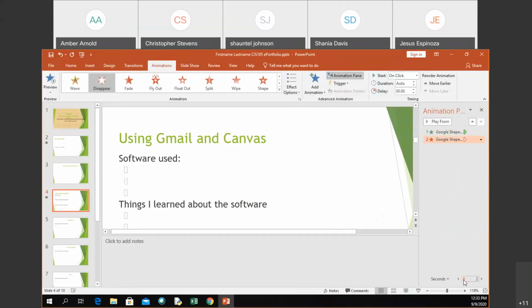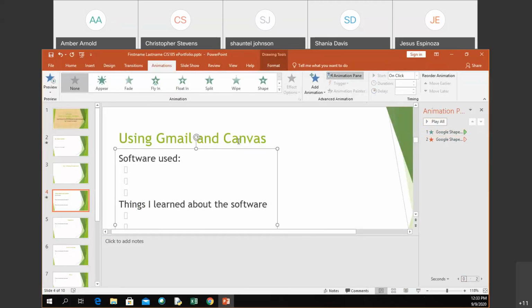At the bottom here, you even see how many seconds are allotted between them, and you can make changes there. There was a 2-second delay there to go to the next one. I could add time in between these if I wanted, so that it would take longer. Here, I'm making sure it starts on click and not directly after the previous, and changing the timing and things here. So that's what you can do with animation.